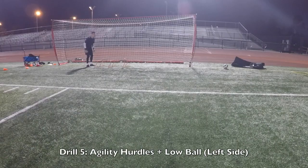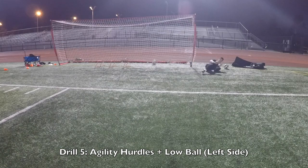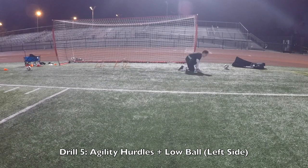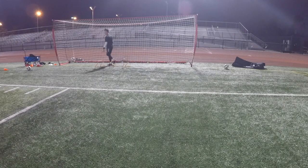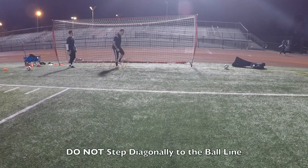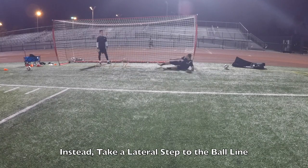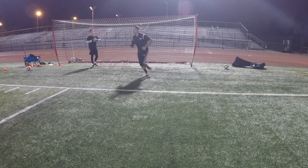Quick burst — boom. On that last one, bring your knees up to your chest and then drive yourself down. Go. Ready. Go. Unlucky, unlucky — you were there. Just push. Taking too long to get down. So on your last jump, the first step is that you're coming — boom boom. When you jump, twist. Your first step shouldn't be diagonal towards the ball or in front of the ball line. You want to come here, twist, step towards. Got it? If you're trying to beat it right here, the ball should be right here — that little half second you're giving yourself will help.